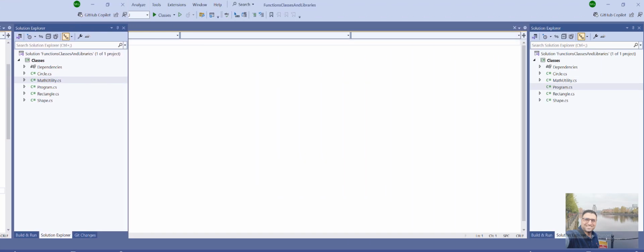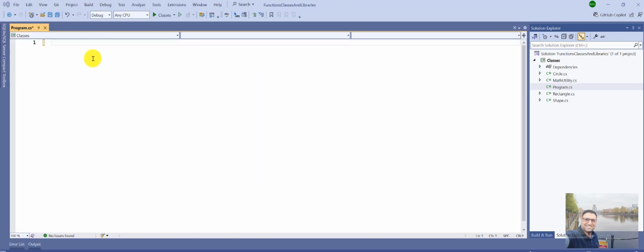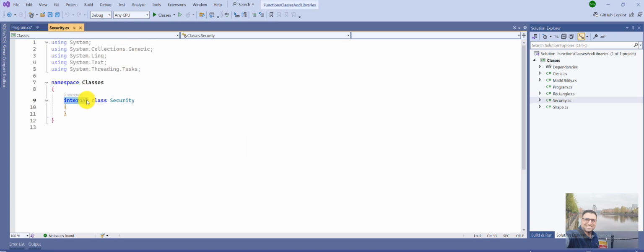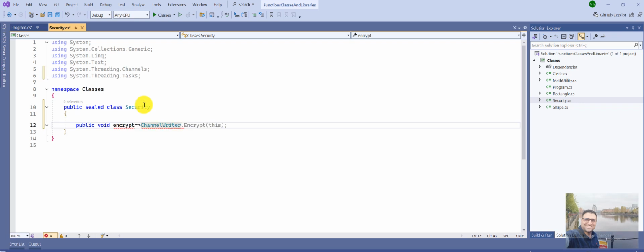Okay. And last but not least, we have the sealed class, which allows the instantiation of the object from the class itself, but it doesn't allow inheritance. Let's create a class called security, for example, and convert this to public. And now this security will be a sealed class. Inside security, I'm going to have a method called encrypt, void encrypt, and it will be implemented as console.writeLine.